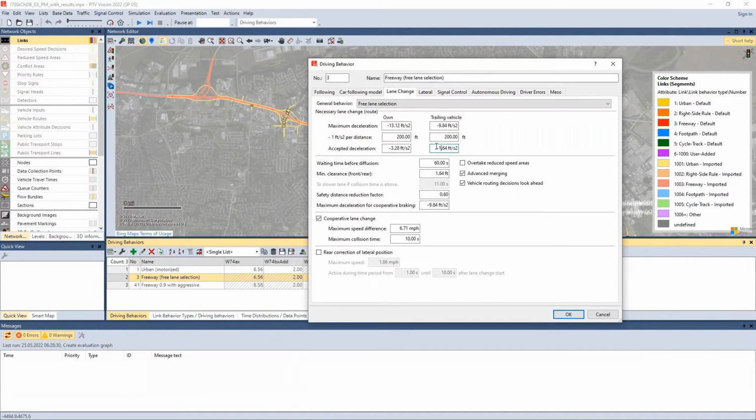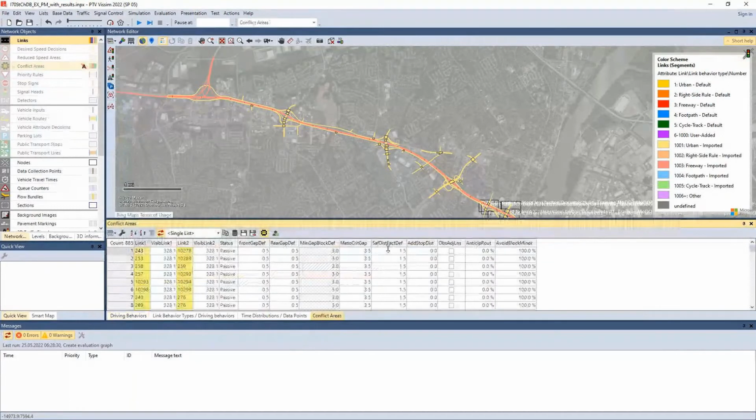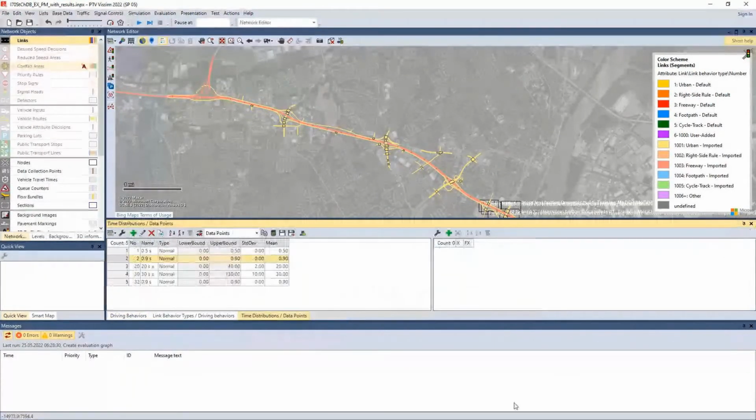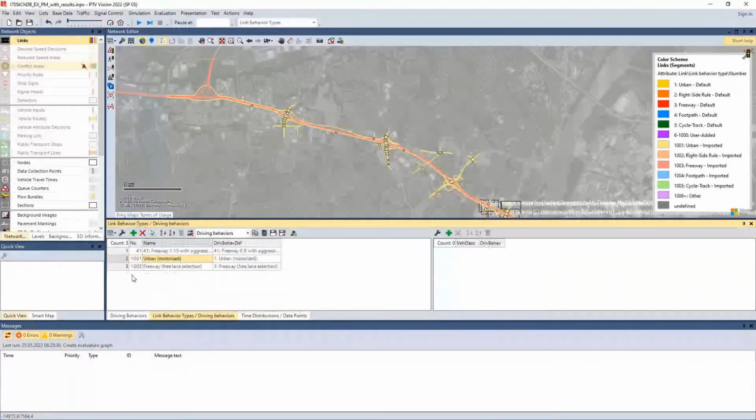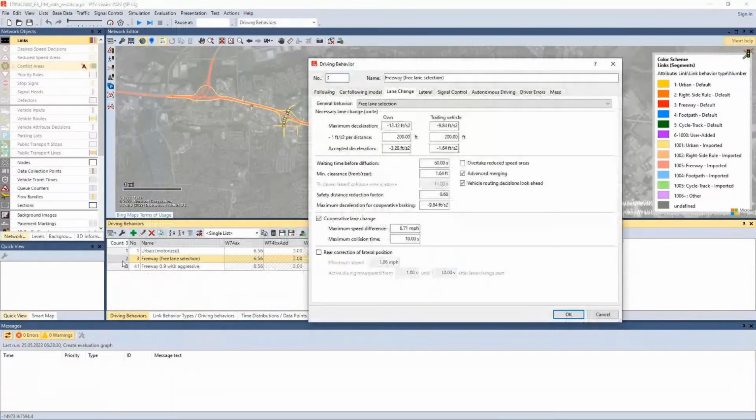So we have this accepted deceleration, which is often calibrated. We have this safety distance factor. And in Vissim, you're going to see this safety distance in a lot of places. You see it here. You also see it in the conflict area list, where you see a safety distance factor as well. All the safety distance is referring to is the minimum headway of a vehicle. So if your minimum headway is 1 second, then that means that you are comfortable following a car in front of you at a 1 second gap. Well, what the safety distance reduction factor says is that while making a lane change, you temporarily become some percentage more aggressive.